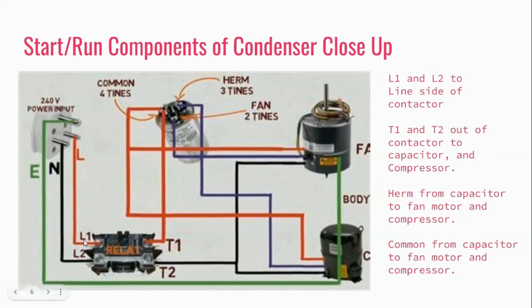So this is going into, it says relay here. This is a contactor. A contactor is technically a relay. That's why it says it, just not to confuse anybody. So L1 and L2 go into the L1, L2 side. Self-explanatory on the contactor, okay? And then the other side, so these can be either horizontal or vertical. They can have a whole bunch of different ports, or they can have only a couple like this one. But for theory's sake, we have T1 and T2 out. So basically, it's like any flow system. So we talk about boilers and furnaces being water and air is the flow, but they're the same system. They do the same thing. So in this situation, the flow is free electrons.